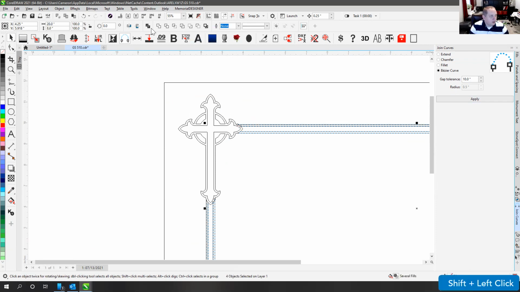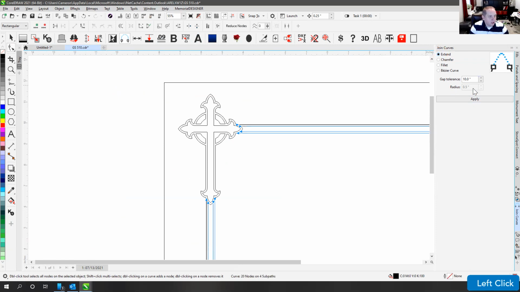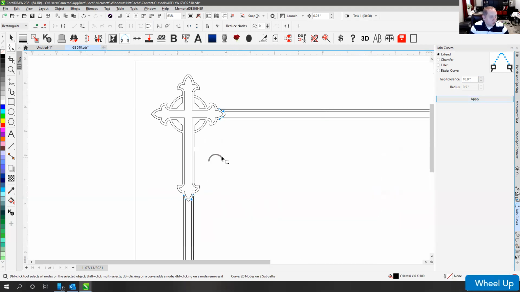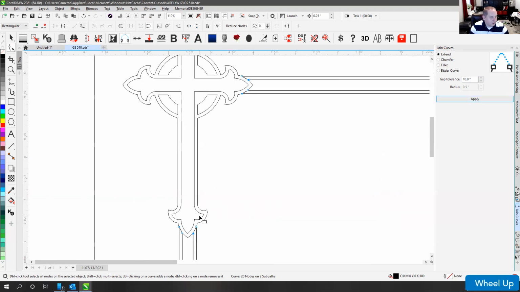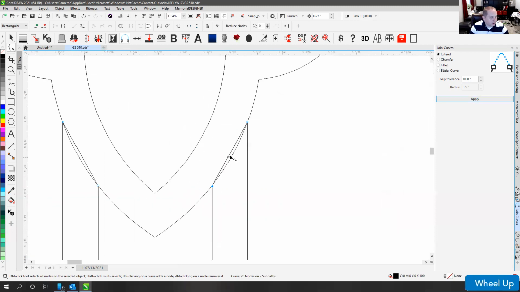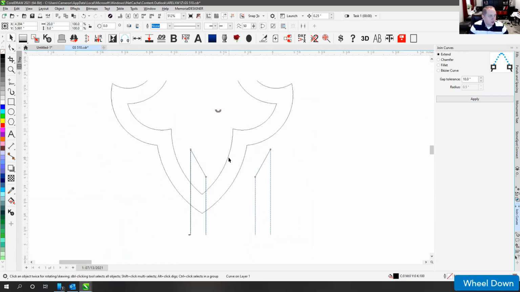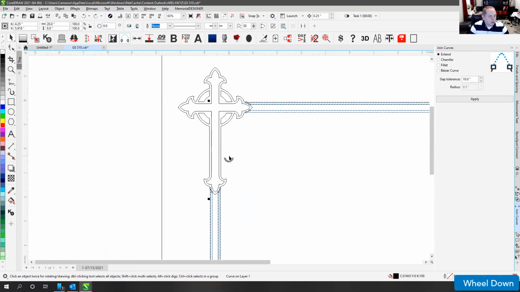And if I tried to extend this all at the same time, so if I grabbed it like this and went to extend and hit apply, I doubt that it's going to work the way that I would expect it to. It's going to extend to the closest open area. So it has extended and closed in here. That's what it's done, and that's not what I want it to do.